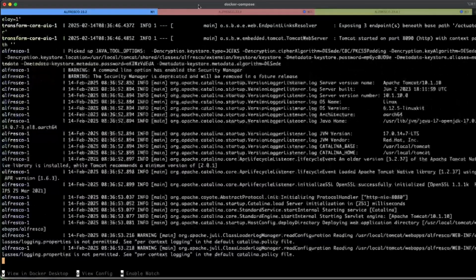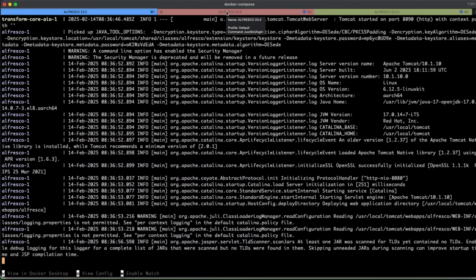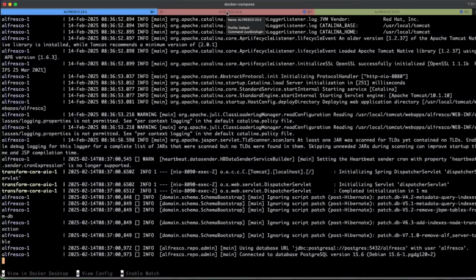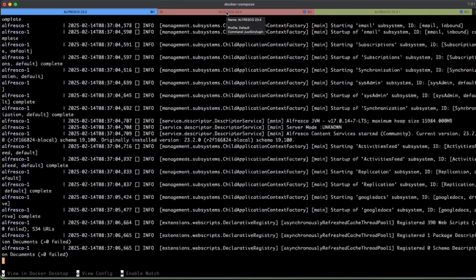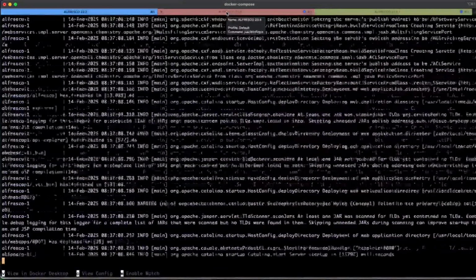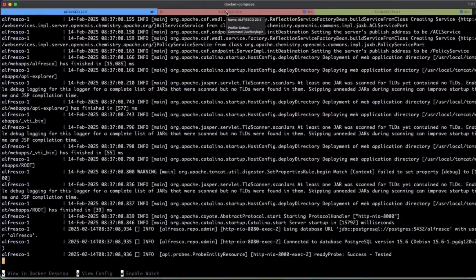After that, we are going to upgrade to Alfresco 23.4.0. We are going also to verify that all the quick links and all the audit entries that were available in Alfresco 23.2 are lost.